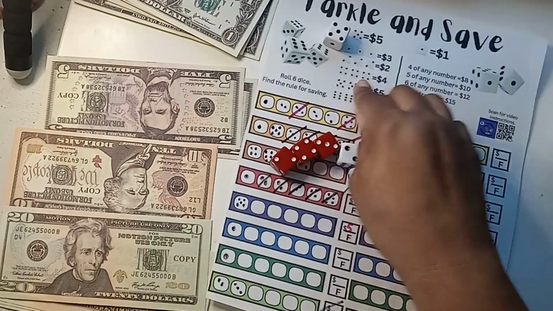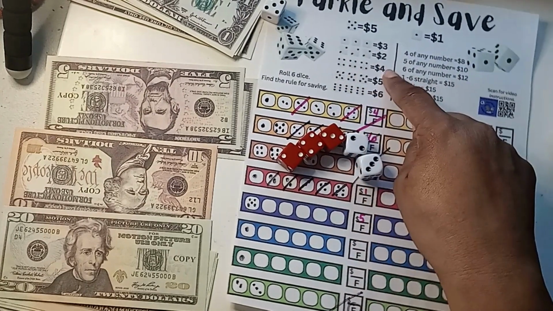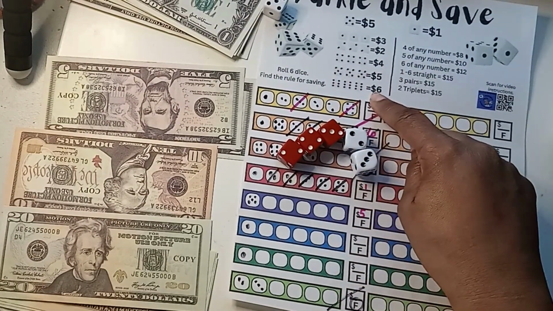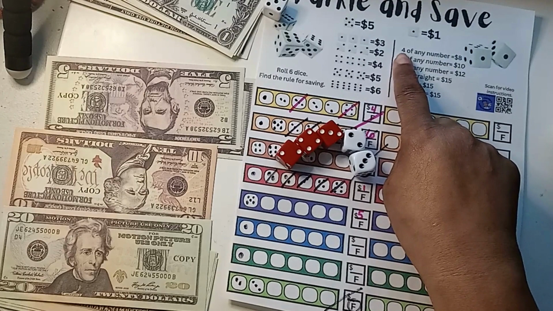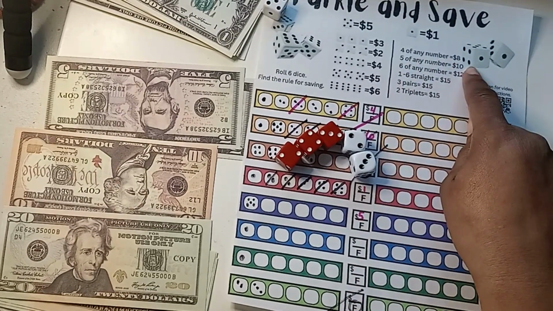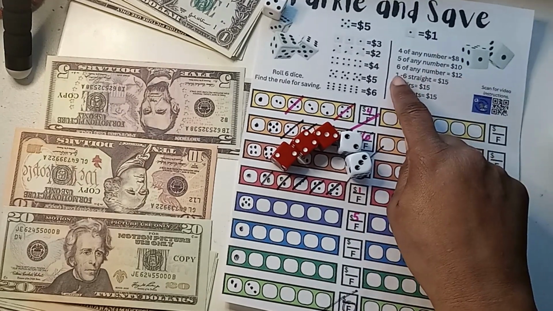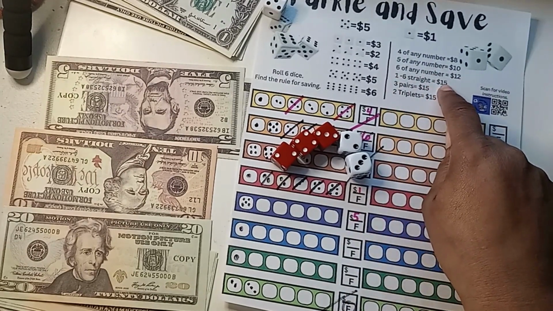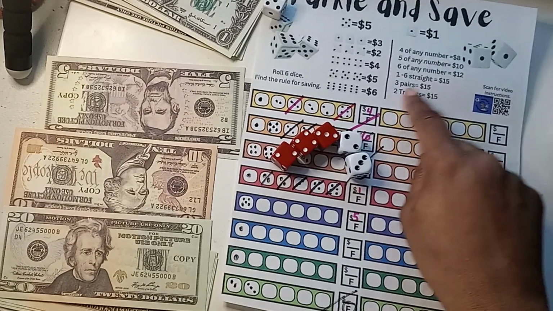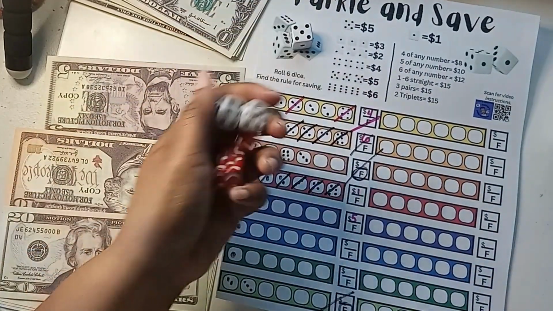So my rules are I can get 3 ones, 3 twos, 3 fours, 5s, or 6s. Or I could get 4 of any number to save $8, 5 of any number to save $10, 6 of any number to save $12. Or if I got a 1 through 6 straight, I could save 15, or 3 pairs, or 2 triples to save 15. So we'll see.